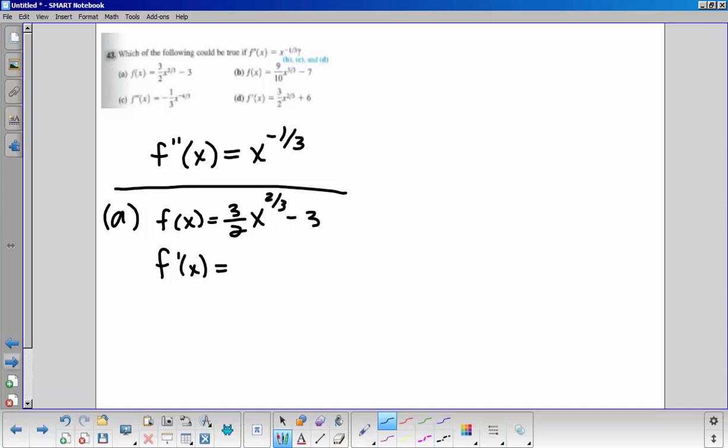What's the problem? For C is f triple prime. How do you go back? Okay, well, I was just going to go one at a time. Is that all right? That's perfectly okay. Let's do that. I'm just kidding.